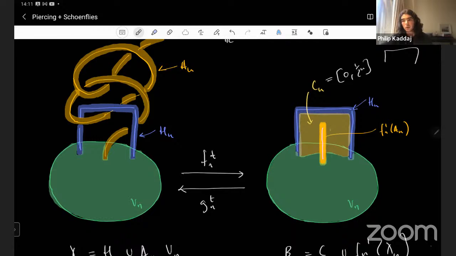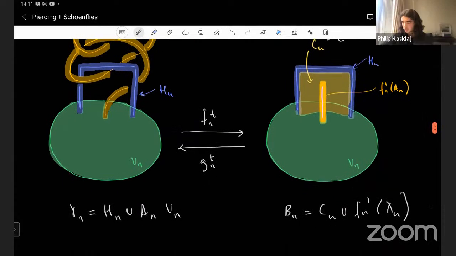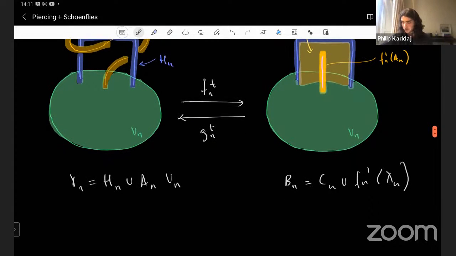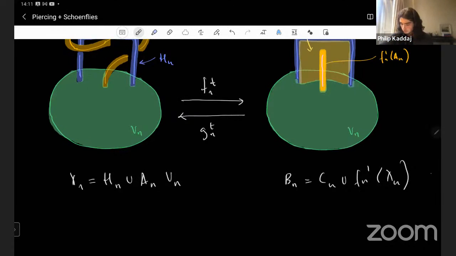So what is the intersection of the yellow bar and the yellow screen? There's no intersection. I just drew it badly. It's like in 3D, so the yellow bar is slightly in front of the yellow screen. Okay, I see. Sorry, maybe my drawing is a bit misleading. So they don't intersect. Okay. So then Bn is a ball, and we would like to take it back to the original arc.